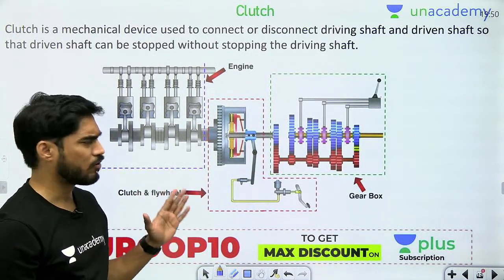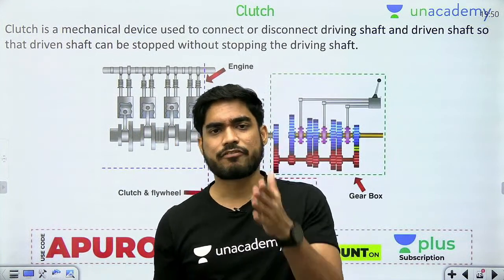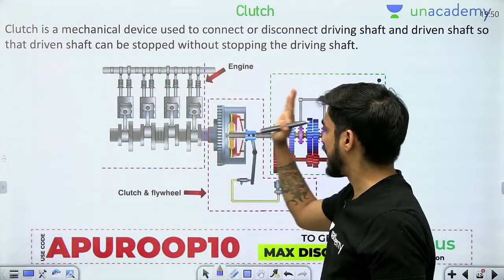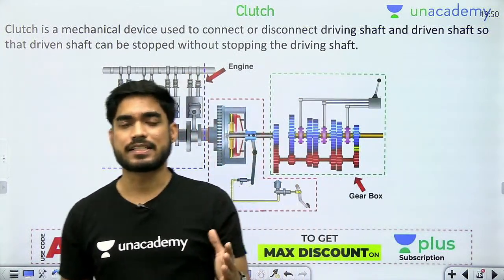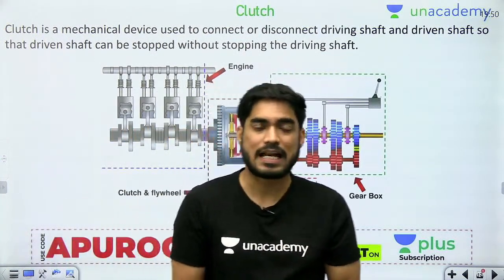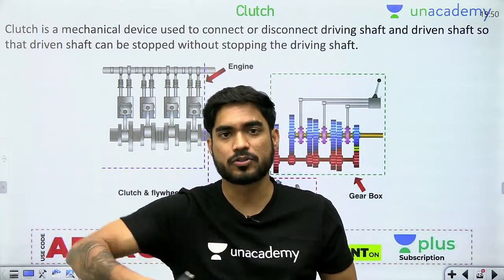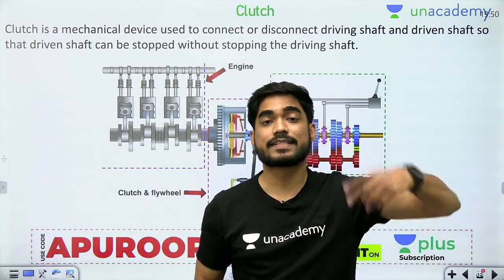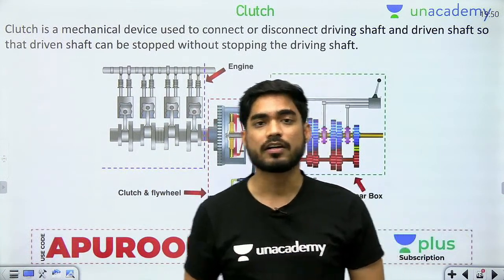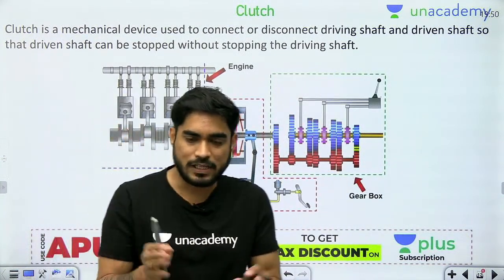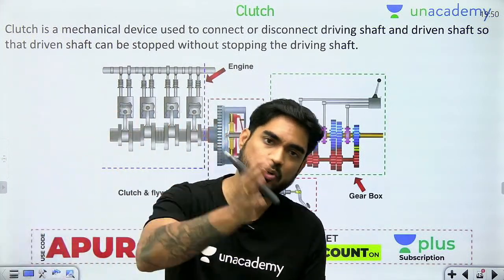Okay, now what will be the objective of clutch? The objective of clutch will be to transfer the torque from the driving shaft to the driven shaft. So beta, the entire design of clutch is based on torque transfer. The driving shaft is continuously rotating due to some torque, and the driven shaft needs to be rotated, so you need to transfer this torque to the driven shaft. Whenever you connect the clutch, it has to transfer the torque from driving shaft to driven shaft.